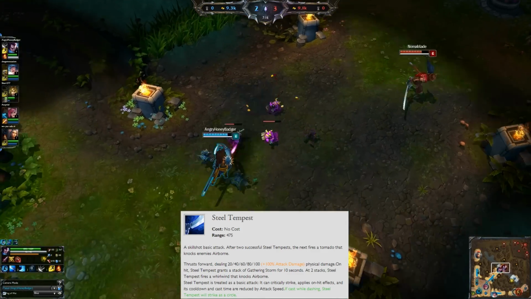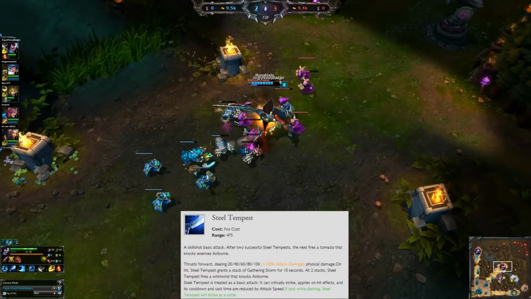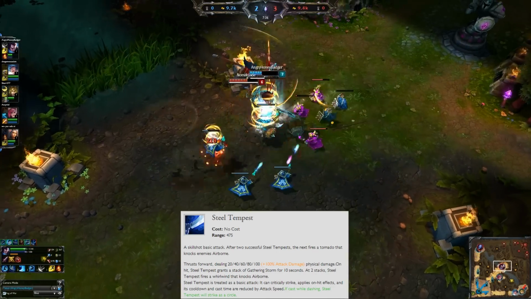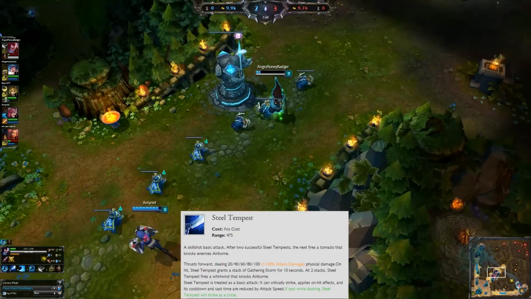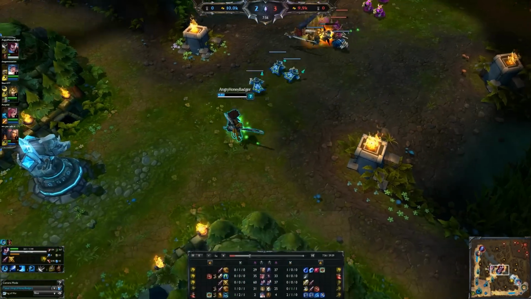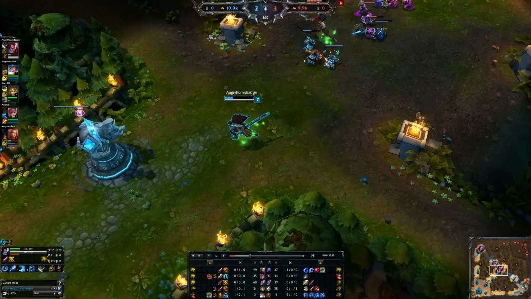First and second cast, Yasuo thrusts forward with his sword, dealing damage to champions, physical damage, in fact, in a straight line. Successfully landing these will grant you Gathering Storm attacks for up to 10 seconds. Now, Gathering Storm is what you can do after you cast this twice. You can then knock people up with that wind.